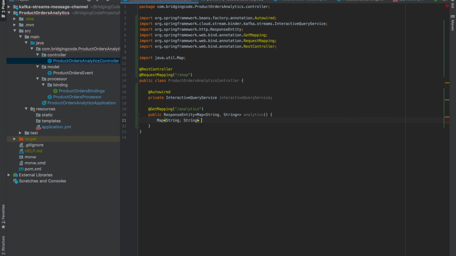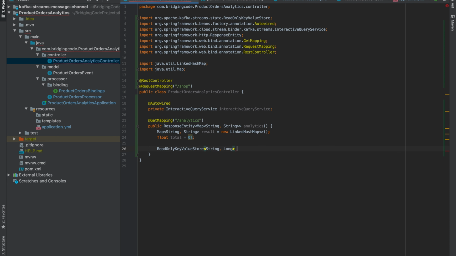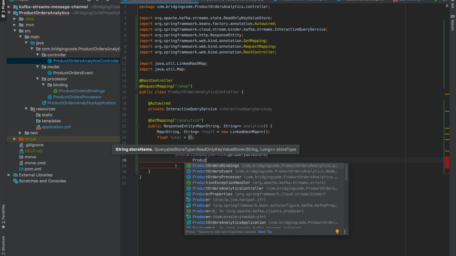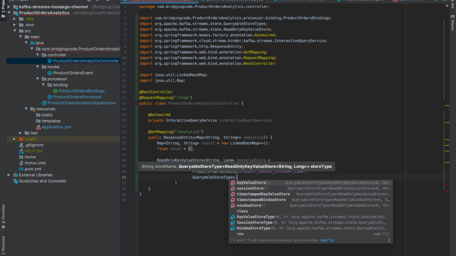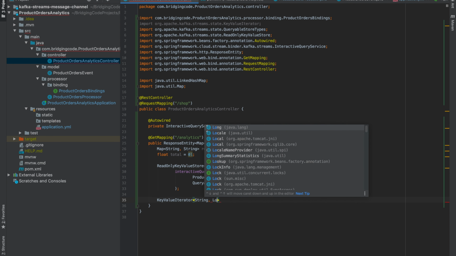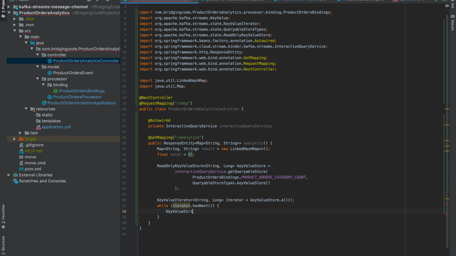Map string, LinkedHashMap. Let's refer to the materialized view, which contains the KTable. Iterator. Next.